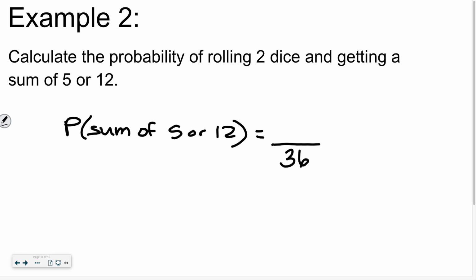So, like, how can you get a sum of 5? 2, 3. 4, 1. 1, 4. 3, 2. I think that's it. Yes. And how many ways can you do the 12? 6, 6. So our probability would be 5 out of 36. Do we have to do that manually? Well, no. I mean, if you can keep track of it, but know that if you get it wrong, I'll have no idea what you did. So let's show your work, but your choice.